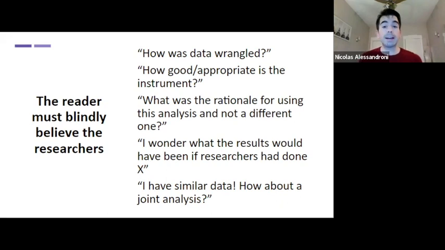For example, data wrangling, which refers to data cleaning, remediation, and munging. How was it performed? If there were instruments, for example, scales, how good and appropriate were they? Why did researchers utilize a particular approach to data analysis? Would results have changed if another path would have been taken? How does this data relate to other data sets that might be available? Well, these questions and others usually remain unanswered, which is problematic in itself.